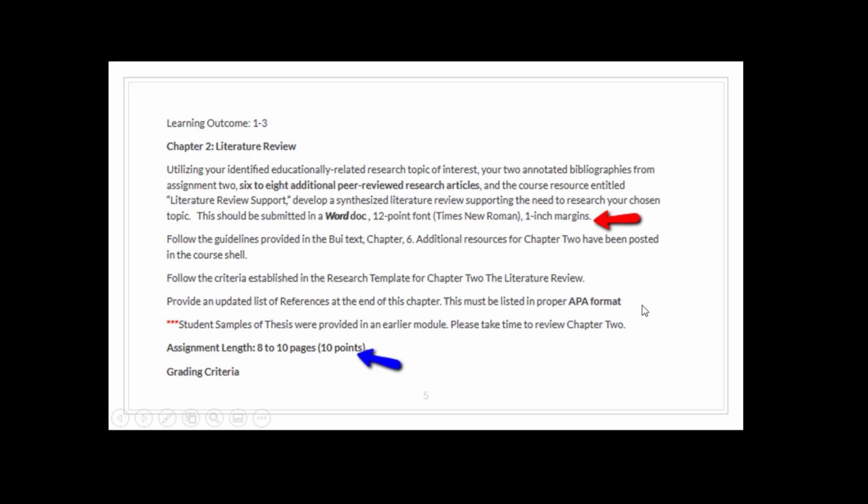So your literature review, again, it's a Word document. Okay, and you'll be doing 6 to 8 peer-reviewed research articles on your topic, and they should be divided into about 3 sections here. That length of the literature review is between 8 to 10 pages, and most of my students are 10 pages or over. Do chunk your time. This is not something you wait until Saturday and decide to write that literature review. Do spend some time in planning and laying it out throughout the week.